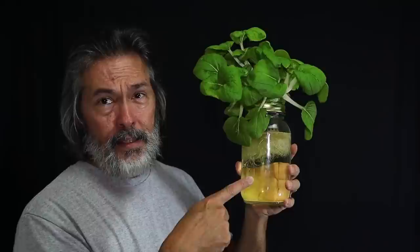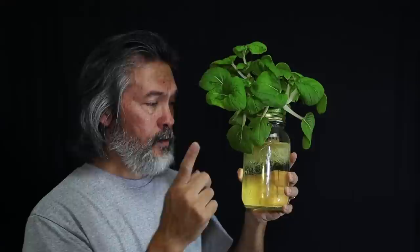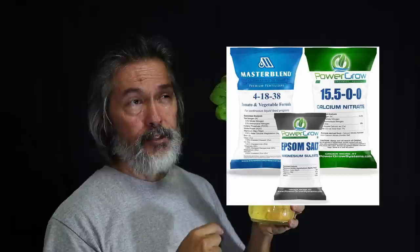You need some nutrients. Now, this isn't a bottle of what you think it is. That's nutrients, okay? I've been using Masterblend for about 7 or 8 years. When I first started, I tried a bunch of different things. And this came out to be the most economical and the easiest thing to use. And it worked the best for growing plants. So if it ain't broke, why fix it? So I love Masterblend tomato formula 4-18-38 mixed with calcium nitrate 15-0-0 and a little Epsom salt that you can get at the drugstore.